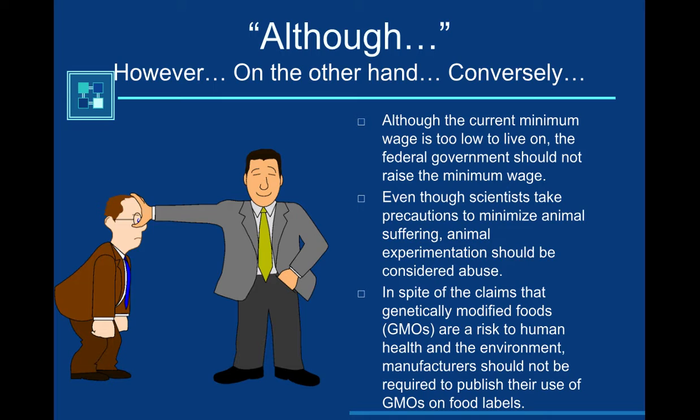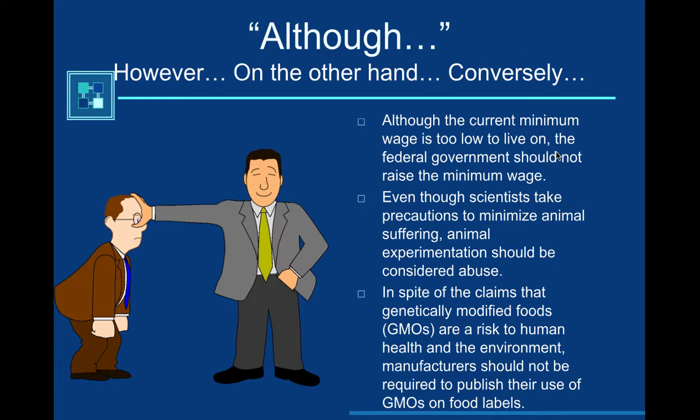So here are some ways that you can do this. Again, you're going to pick a word like although, however, in spite of, and here are some ways you can do this. So my position statement, and of course you should already have your position statement written on your organizer, but my position statement here is the federal government should not raise the minimum wage. The counter argument, the people who say that the federal government should raise the minimum wage, one of the main arguments they make is that the current minimum wage is too low to live on. So I would pick my introduction word, my phrase word, and I would start it with this. Although the current minimum wage is too low to live on, the federal government should not raise the minimum wage.